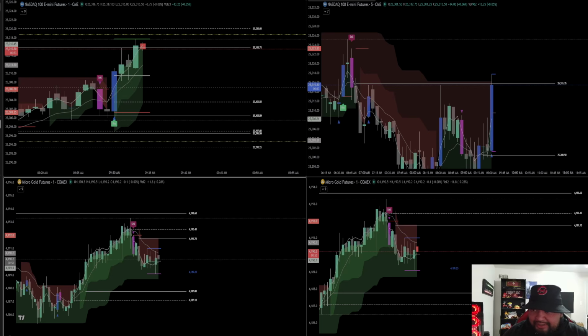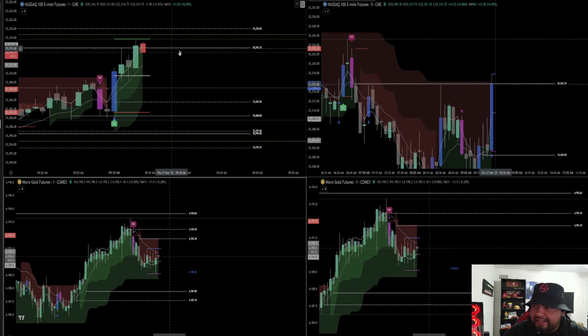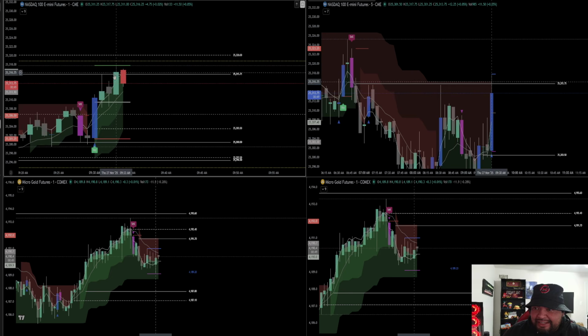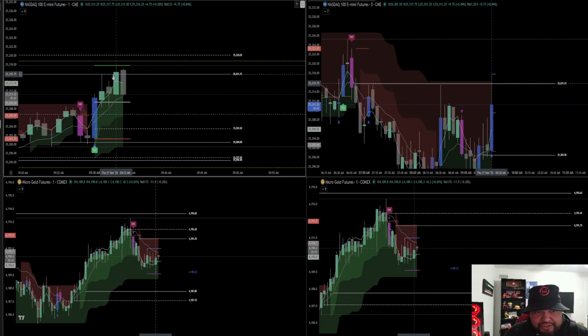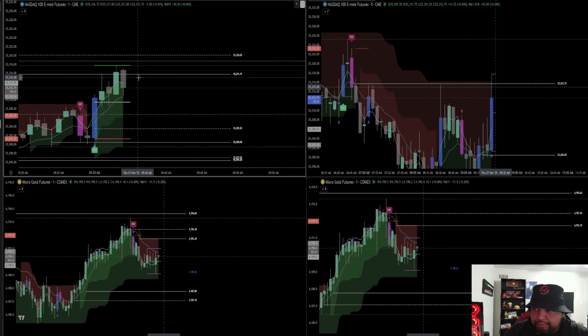Now it needs to hold, right? Here's the thing about these solid lines. Do not play these solid lines with a 1 minute break, right? These solid lines need a 5 minute break to hold above for it to be a solid break. A 1 minute candle will not break that 5 minute. So you have to be cautious with that as well.